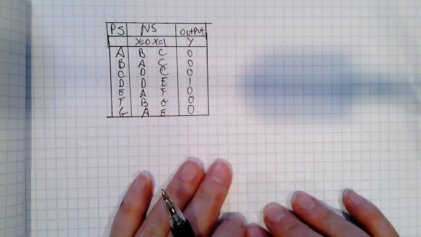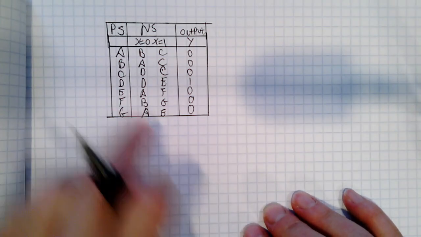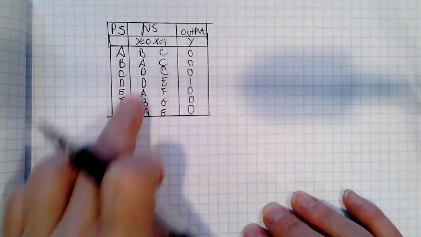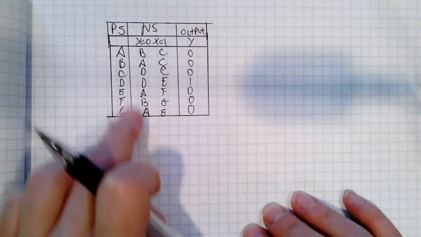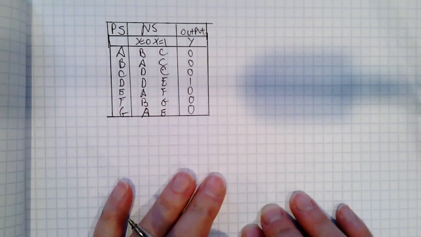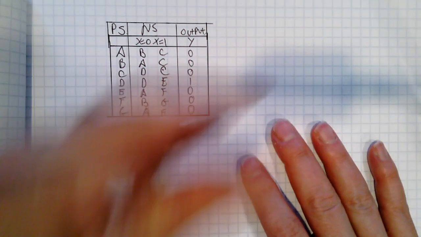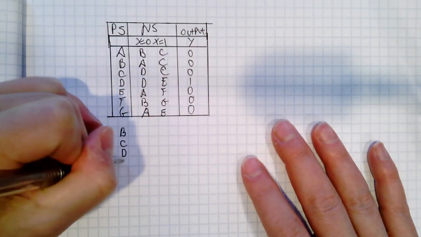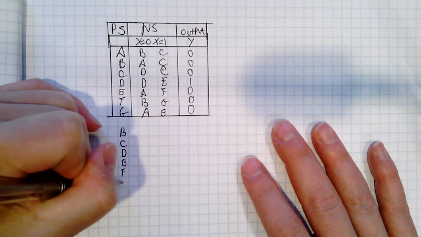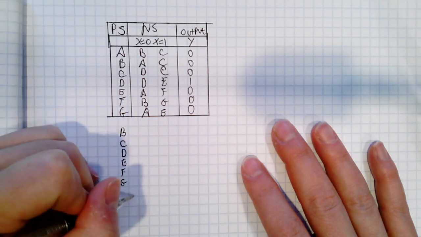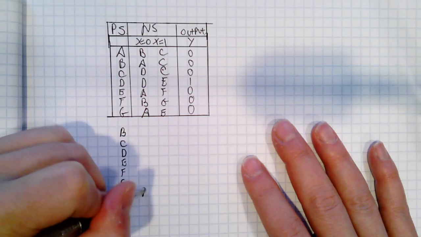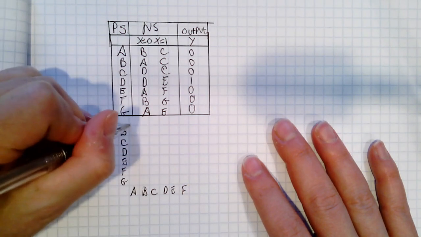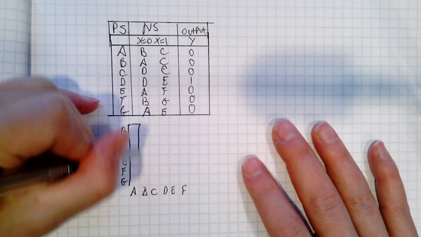So what we're going to do here is quickly scan and see if BC appears anywhere, AC appears anywhere, DC appears anywhere, DE, nope, AF, nope, BG, nope. I don't see any row reduction here. So it doesn't look like anything can happen, but let's try the implicant table. B, C, D, E, F, G. And now we'll go A through F, A, B, C, D, E, F. And then we'll do the lower triangular matrix.